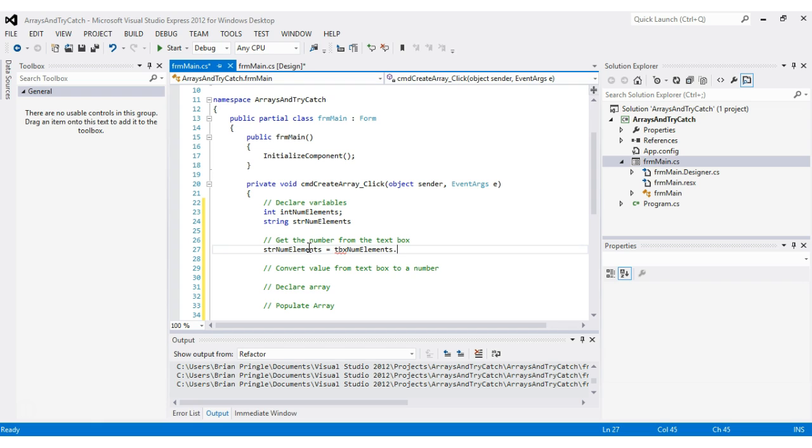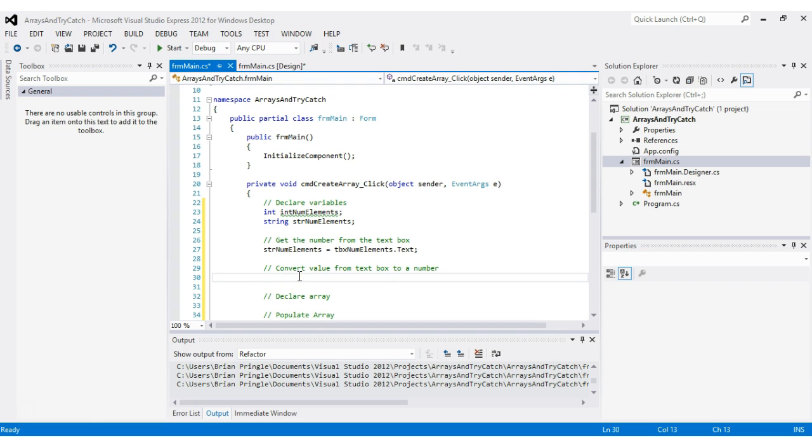I can't specify that I want to set this string value equal to a text box. I have to set it equal to the text value for that text box. Alright, so then what we're going to have is, once we have that value, oops, I forgot a semicolon up here. Once we have this value, str num elements, we need to convert that to a number and stick it into int num elements.